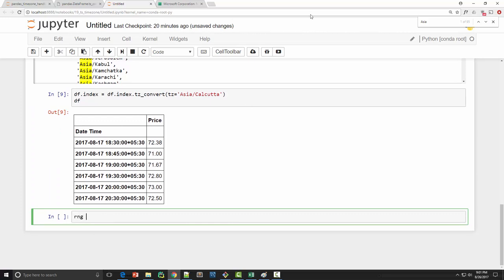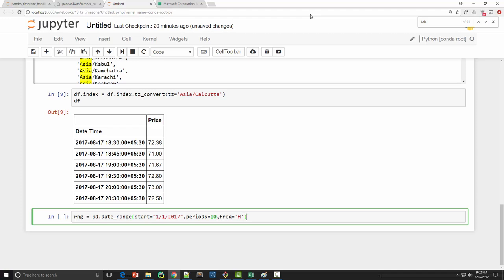Now from our previous tutorial, we know that you can use the Pandas date_range function to create a datetime index. So let's say I'm using 1/1/2017 as my start date, and for periods I'm giving 10 periods, and my frequency is, let's say, hourly.